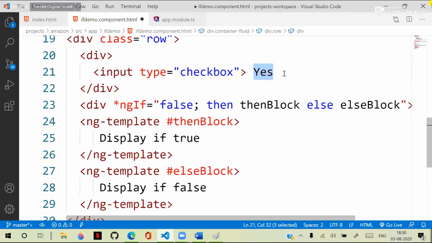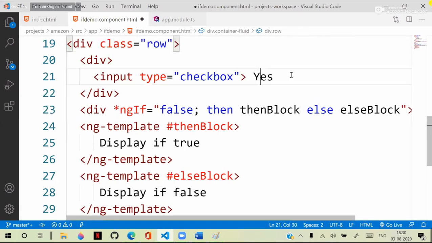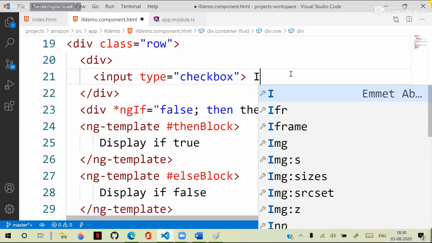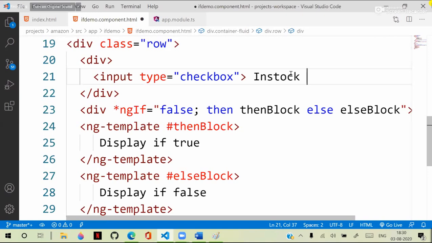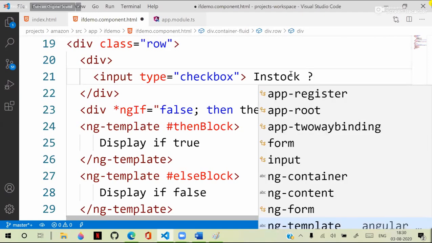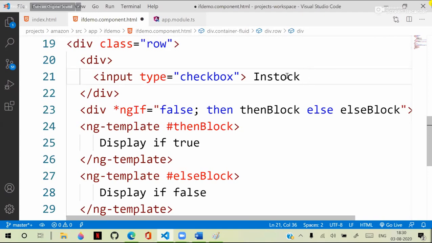Suppose here we define in stock. We will keep a label, in stock. So here I am defining in stock as one property like this. Now, whatever value they select here should be stored.